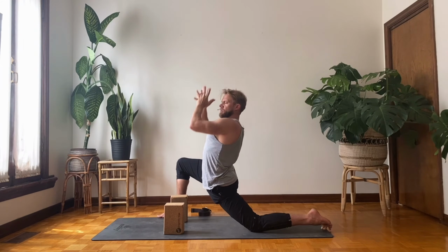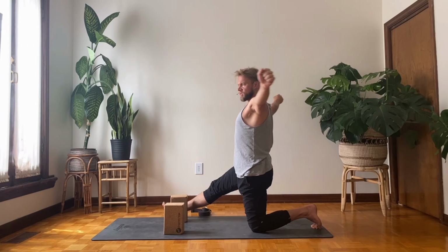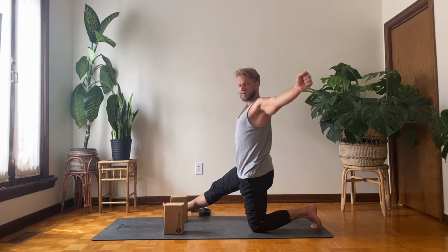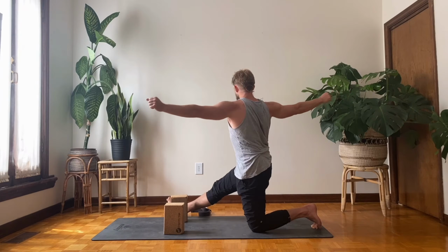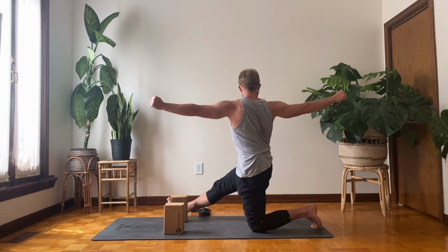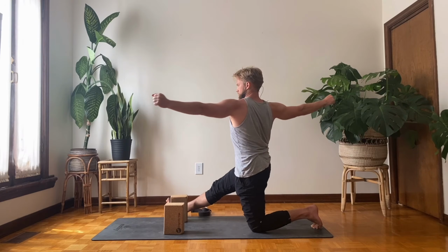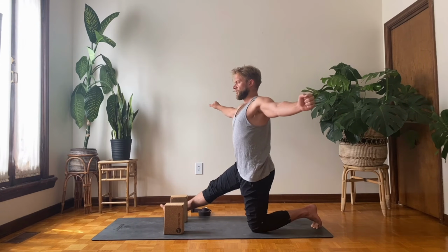And then lowering your hands, slowly straighten your front leg. And with an inhale, spread the arms out to the sides, opening your chest. Exhale, twist from the core, turning to the right. And repeat that movement. Inhale, center. And again, exhale to the right. 3 more to go at your own pace. And then last one, exhale to twist.